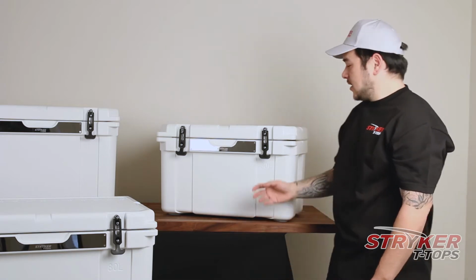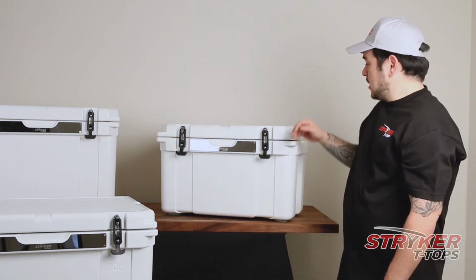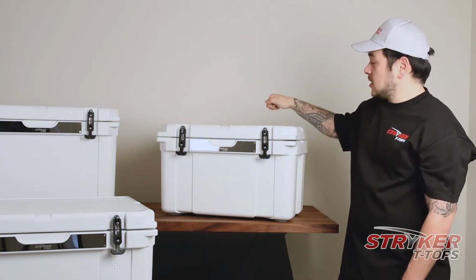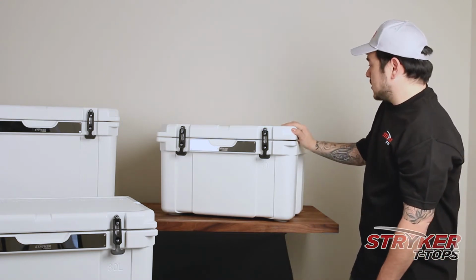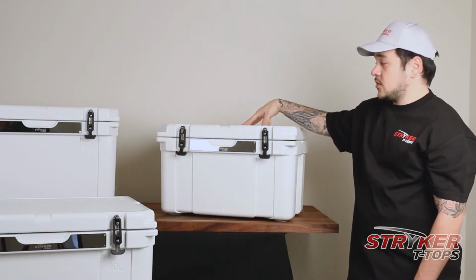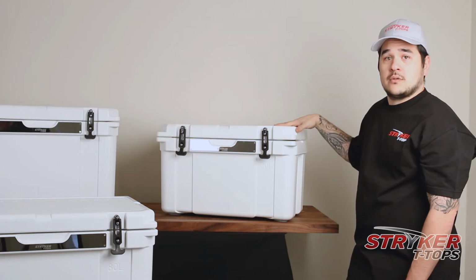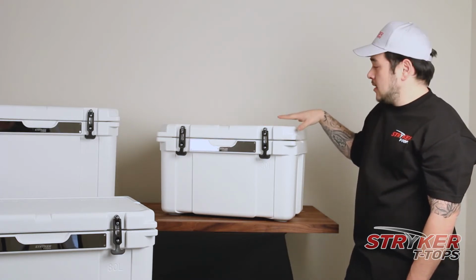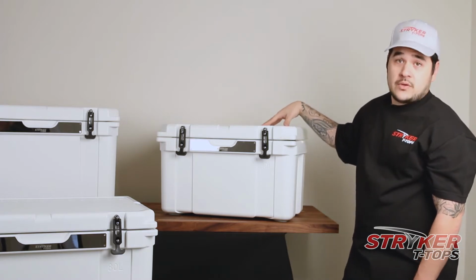All right, guys, so let's take a look at the 30 liter today for an example. Now these are going to be impact resistant roto molded composite material. So this stuff's really tough, guys. As far as some of the features, I want to start by mentioning that this is food safe for you guys who are using these strictly just for your lunches, snacks, anything like that, just cold beverages. These are going to be food safe, and they're also UV resistant.